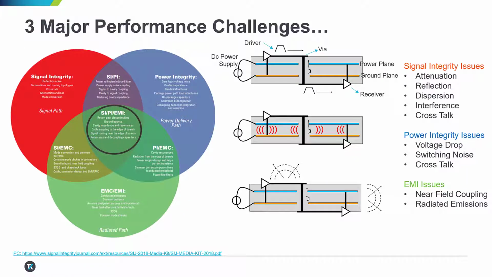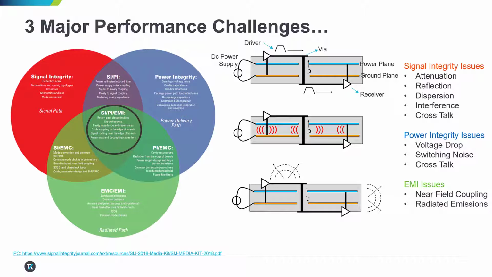So in the diagram in this slide, we're highlighting the three major areas that affect the performance of a power distribution network, and that is power integrity, signal integrity, and EMI. So of course there's plenty of cases where you have individual issues within, say, signal integrity, and there's also overlap areas. And so in the worst case, all of these components lead to issues that exist across all of the three fields. And some examples that are included there are things like ground bounce or return path discontinuities, and all of those usually require the use of more decoupling caps used in the circuit.